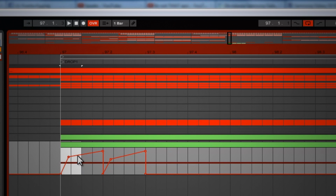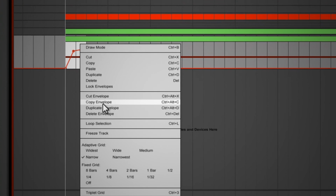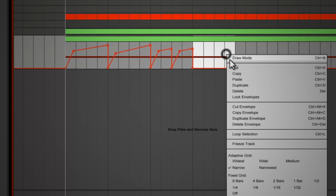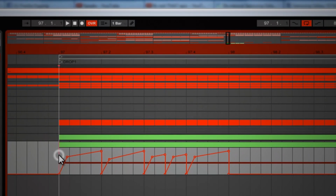To do this, I select the first half of the first automation, copy the envelope, and then paste it after the second automation. I'll paste it twice so I get this repeating pattern. Then finally I end it by copying the first automation again and pasting it behind the faster automation. I have now automated a 4-bar loop.